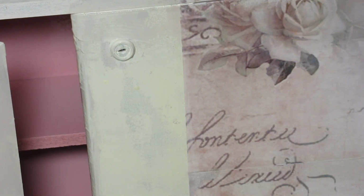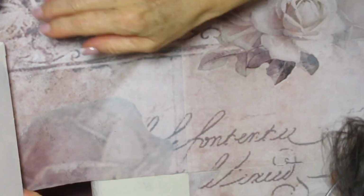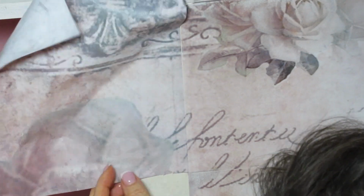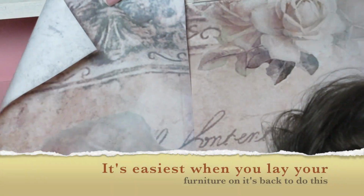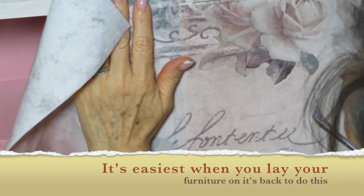So what I did was I followed all the steps. I placed the paper down, lined it up, keeping the pattern in order, pressed all of this down, and you can see this isn't the easiest thing to do. The papers kind of move away from where you need them. You have to keep adjusting and readjusting.